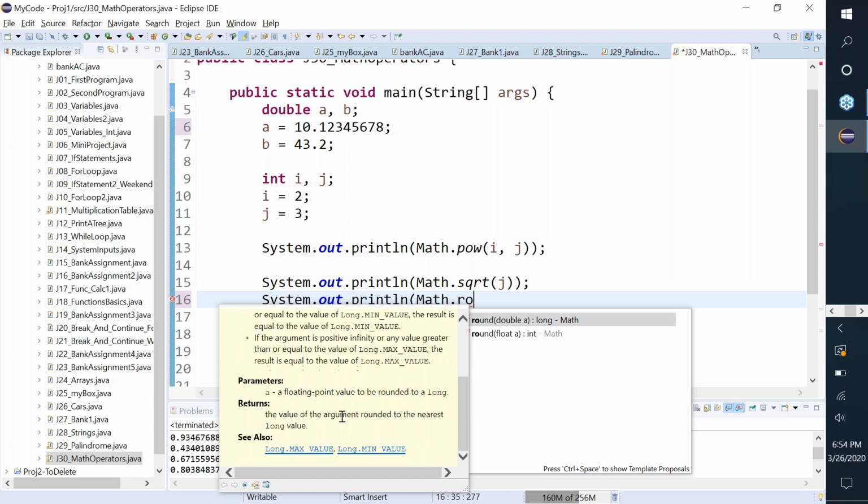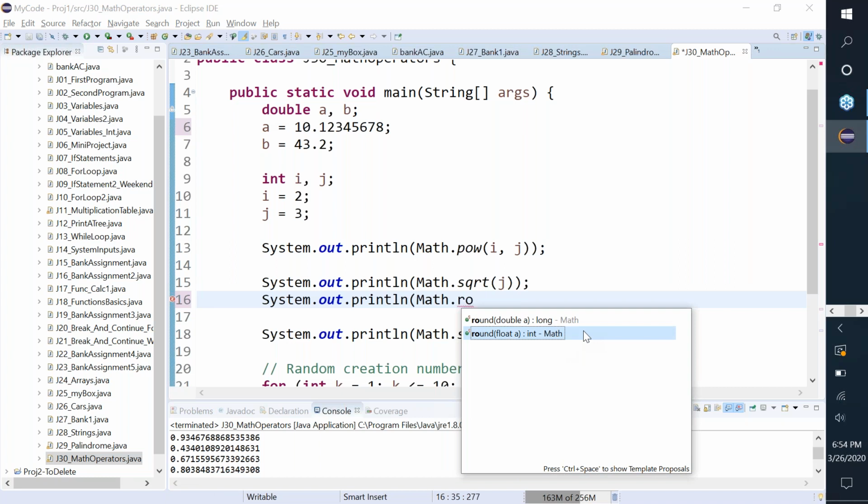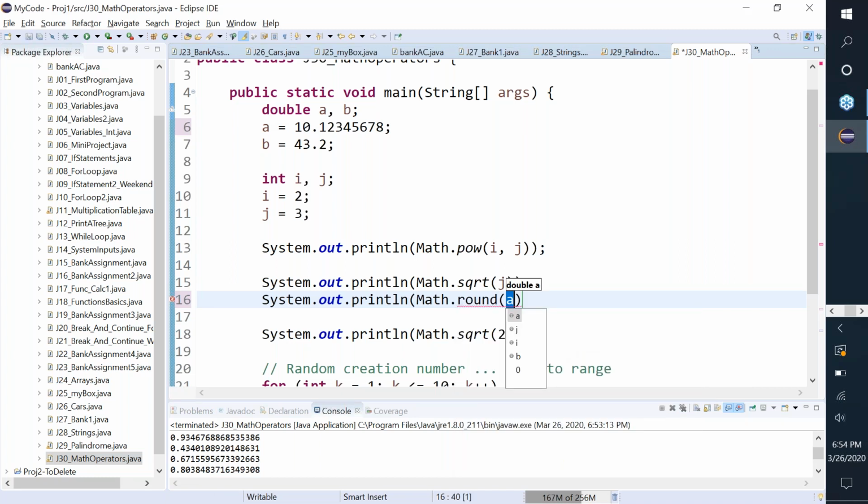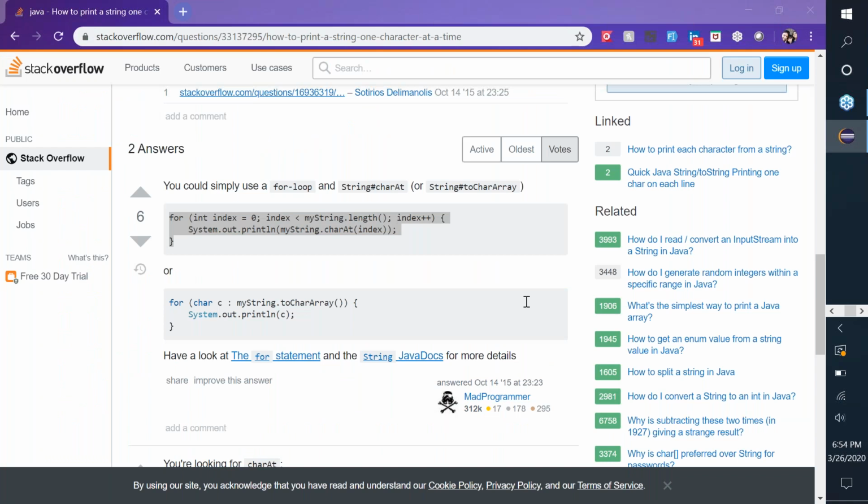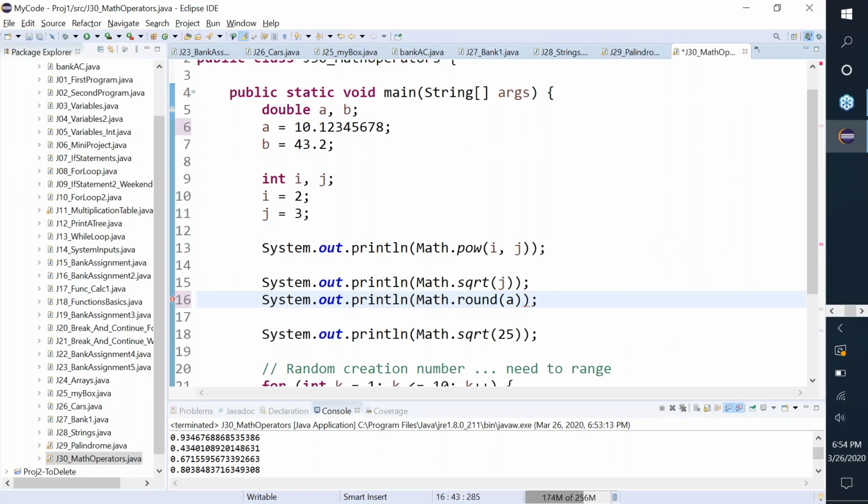Returns the value of the argument rounded to the nearest long value. So it's no longer giving me a decimal, team. Hence, I just need to take one value into it. And in this case, it's only going to give me the rounded value. So I think the third print statement should be 10. There you go.